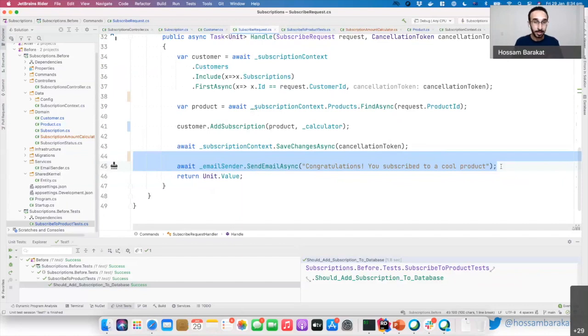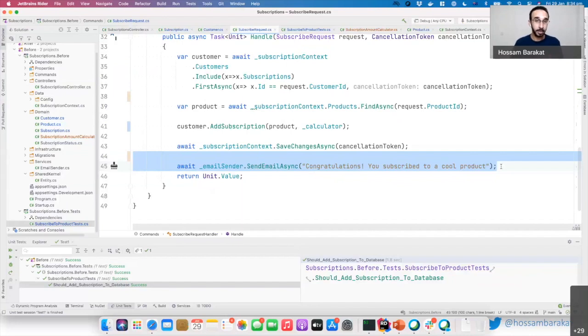And as a domain model, we don't care who is interested in listening to those domain events. We just need to raise that domain event. And then we have a bunch of event handlers that listen to that domain event. So if I would like to have the send email functionality, I will have an email sender handler that will listen to the domain event and send an email. If I would like to extend the functionality by adding another behavior, I can just add another event handler for the SMS, another event handler to do something else, and so on.